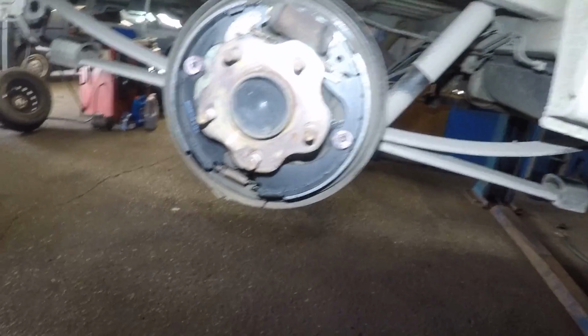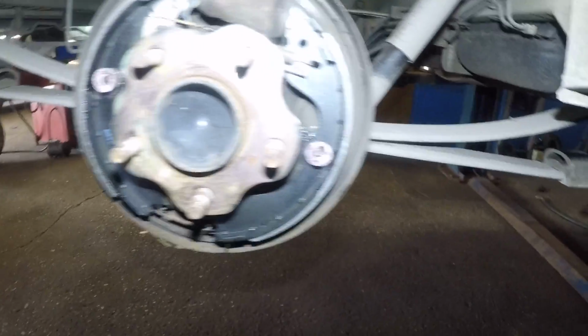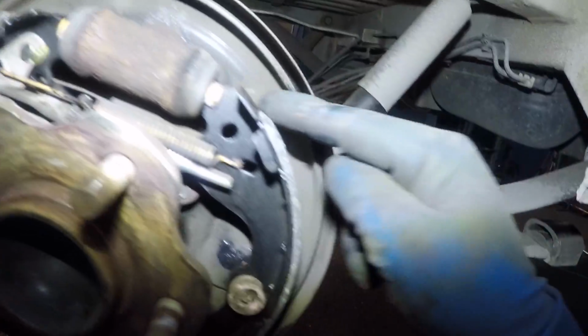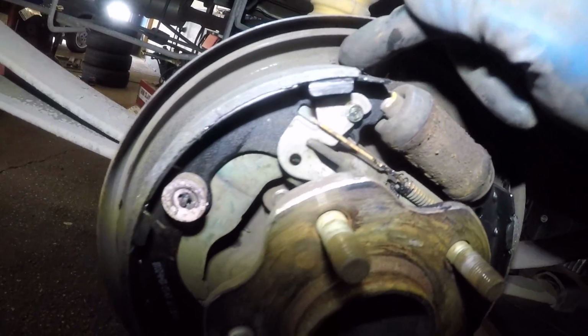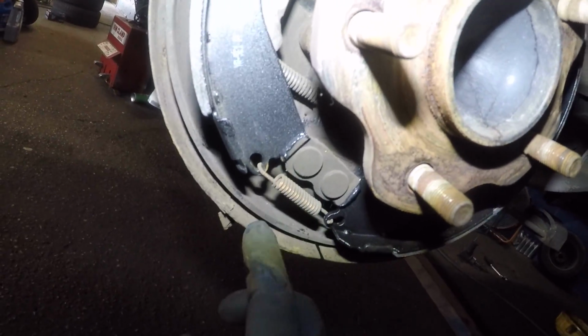Other than that, what else did I do? I put a little bit of grease on each point where this brake shoe sits on. So I put grease on the end here, somewhere in the middle here, in the bottom down here, and also where this brake pad sits.